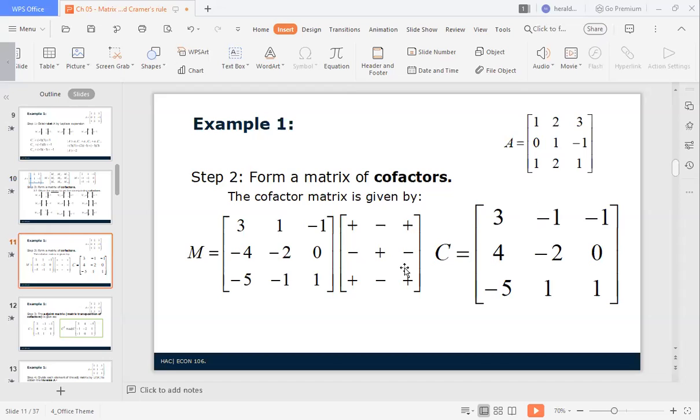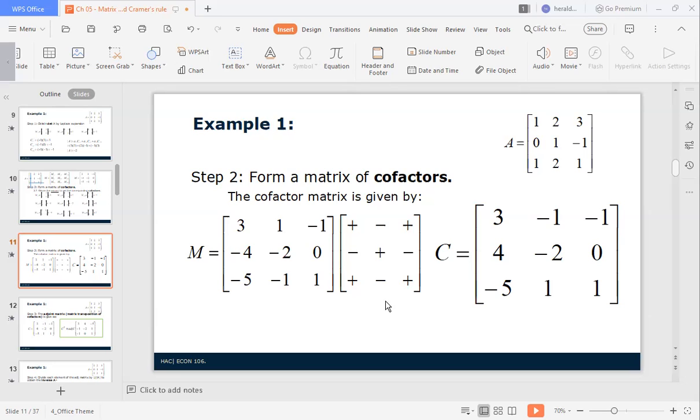So this part of the slide, I already indicate how we transform a matrix of minors to a matrix of cofactors. As you can see here, we have our original matrix. Again, I just put that on the side just to guide me, but we will not use this one in getting cofactors. So again, very specific to this slide. For the minors, this was our minors a while ago, and I attached the signs already. So these are again the signs that we mentioned last time.